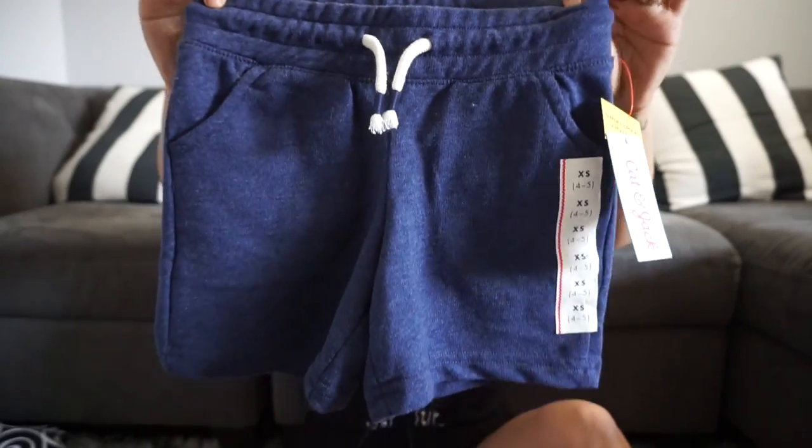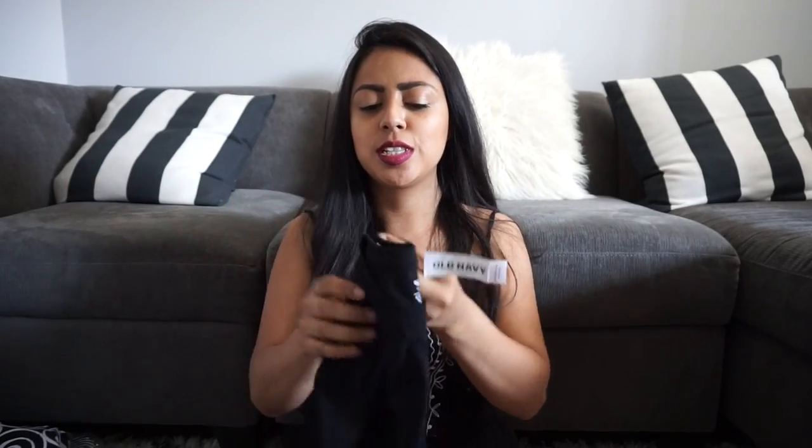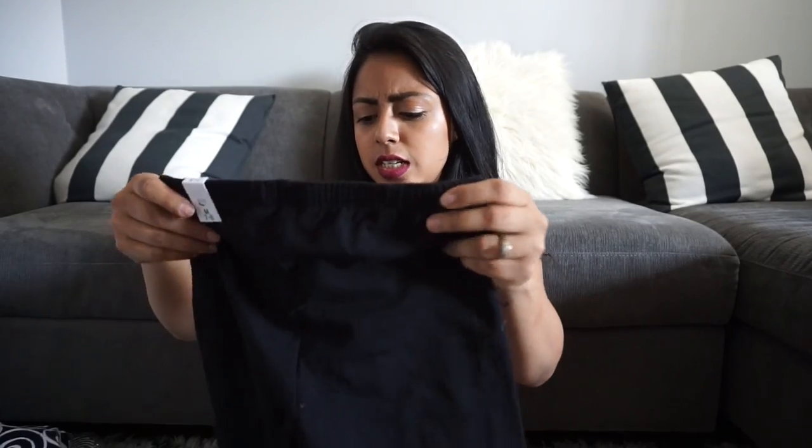I also got her a razorback tank from Old Navy and some Cat and Jack jogger shorts. I also found these shorts — I think they were in the boys section but I don't care, they look super cute for boys and girls and the color is super unique. I love that. I also got her a long-sleeve shirt — it's a little more for cold weather but I might bring it for camping. It was only two dollars from Old Navy. She got a mint green tank top for her birthday, and a Cat and Jack shirt with ruffles that says 'Let's Be Friends Forever.' There are also some Cat and Jack horse-print mint shirts.